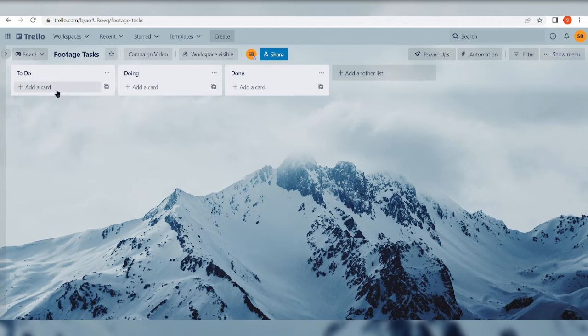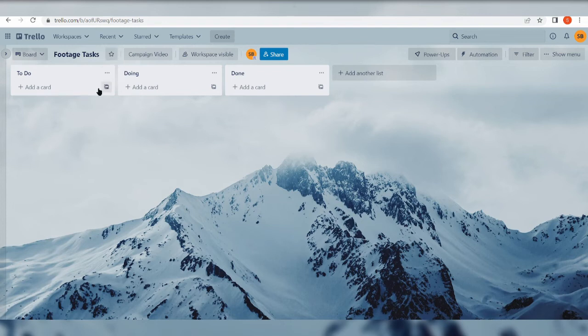Now, inside the board, there are what I like to call cards. I believe that's how you call them too. We have here cards, and these cards are movable. If you add a card under this list, you'll have the freedom to maneuver, or to switch over the cards to whichever list you want them to get transferred to.